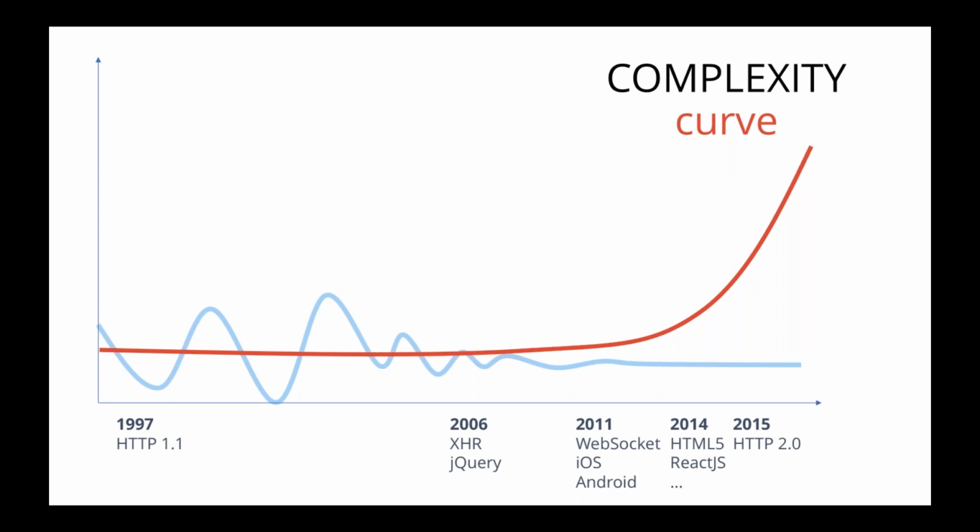HTTP 2.0, for example, was introduced in, I think it was 2015, and we're only just seeing support for it at the protocol level in load testing tools. WebSockets have been around since 2011, and to be honest, they're still a nightmare to simulate at the protocol level. So even things like HTML have changed a lot. CSS has changed a lot. You could say that the average number of requests per page has increased. Overall, the complexity is really ramping up.